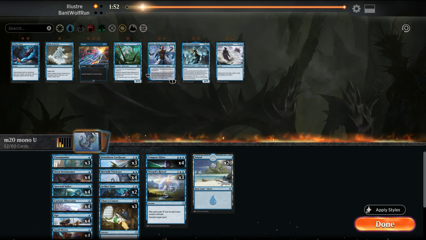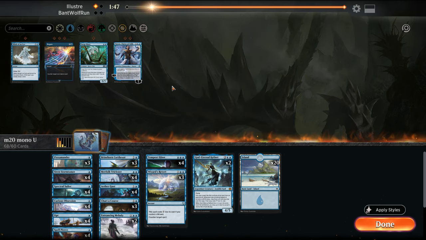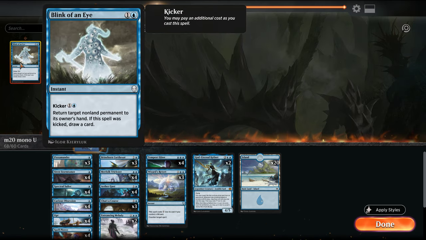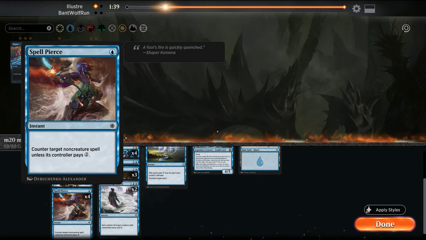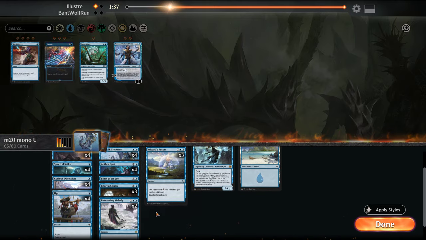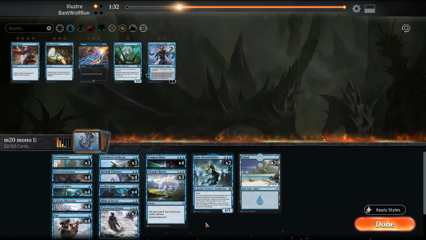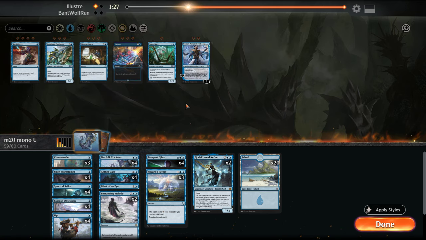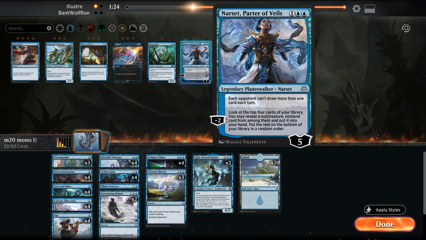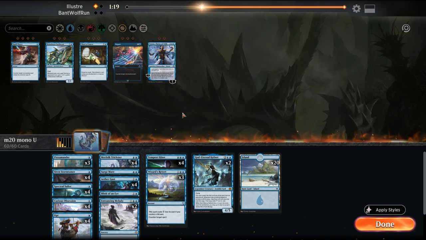So in this matchup, the Aether Gusts are good. Kefnet is another nice card. Entrancing Melody. Perhaps Blink of an Eye coming out. The Spell Pierce don't seem as good. Chart a Course don't seem as good. And the ground's gonna get blocked up pretty bad. So Risen Reef gets around this. Do we want to negate? Probably not. Maybe just Surge Mare. I could push through. Could also block on the ground pretty well.